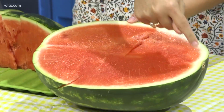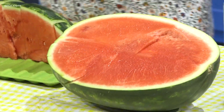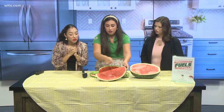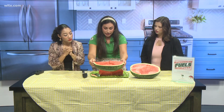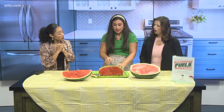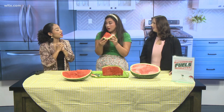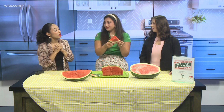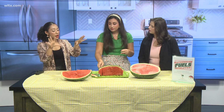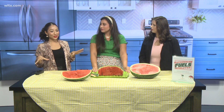So you want to cut from blossom to stem end, straight down the middle, half it. Then you half that in half. So you're creating quarters. Lay it on your side, and then you can slice it. That way, people can hold it. That makes it easy to pass out. This is really good too if you're gonna have a picnic or a cookout. You can almost turn this into a nice little demonstration for all your guests.